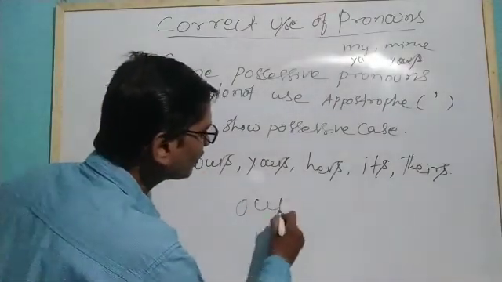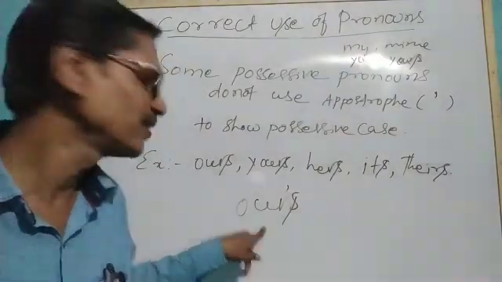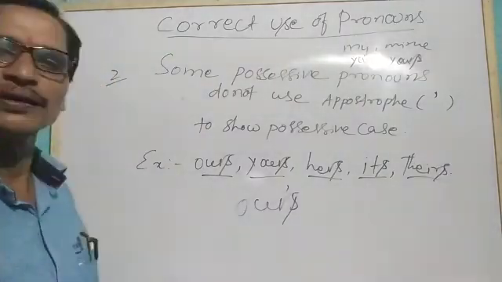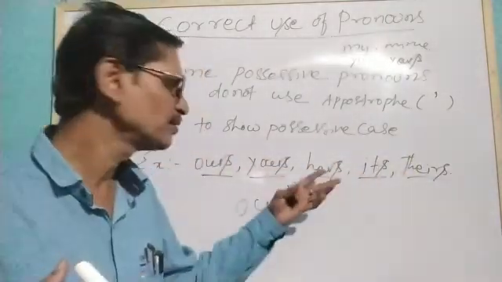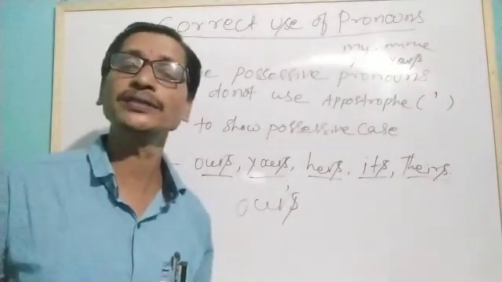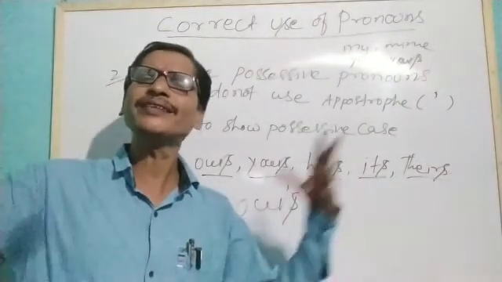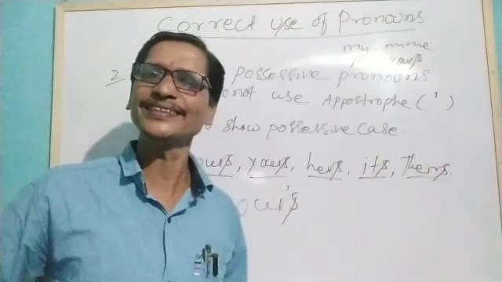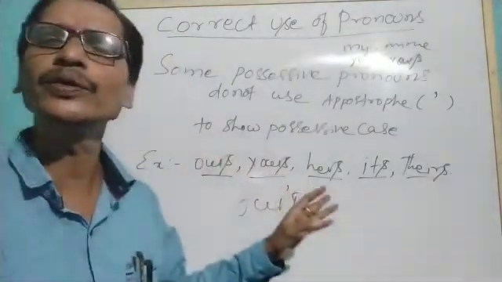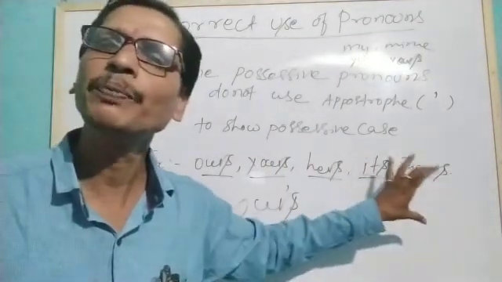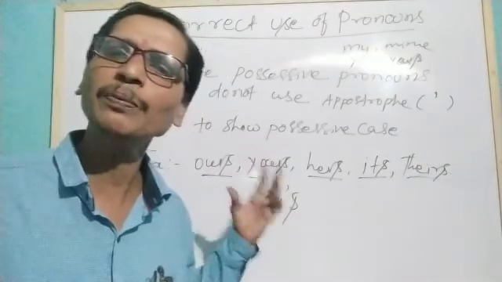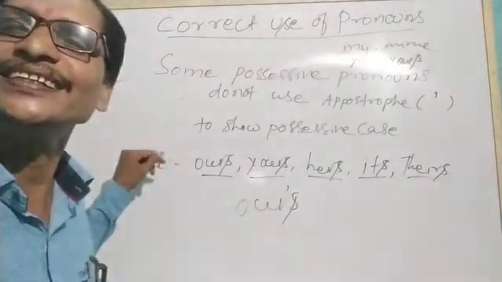Suppose we write ours with an apostrophe, then it is incorrect. It should be ours. So also yours, hers, its, theirs. This pen is yours. You can take it. This chair is not hers. Anybody can sit here. This school is not theirs. It's ours. Understand? So, while writing or speaking, we should never use apostrophe S with these possessive pronouns. If we do, it's incorrect.